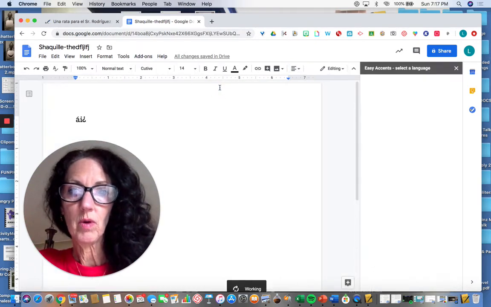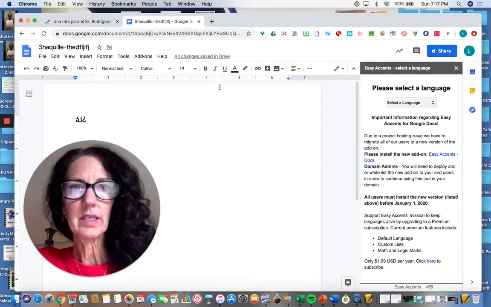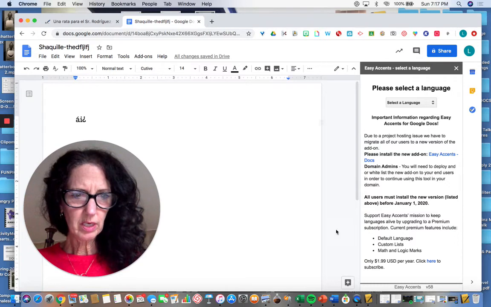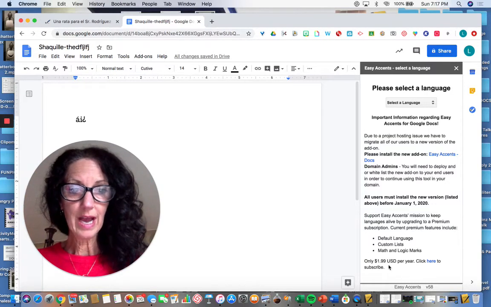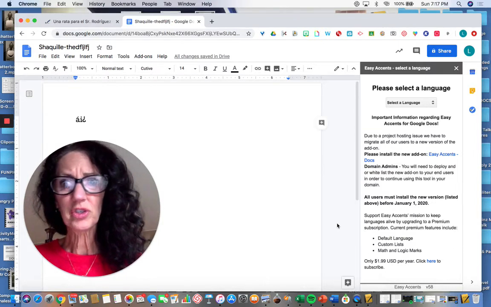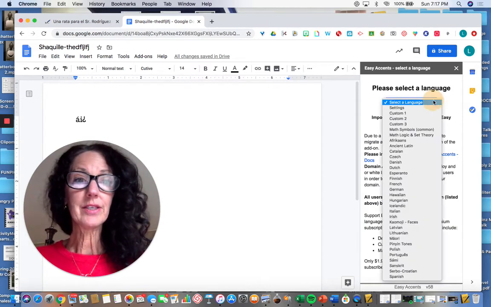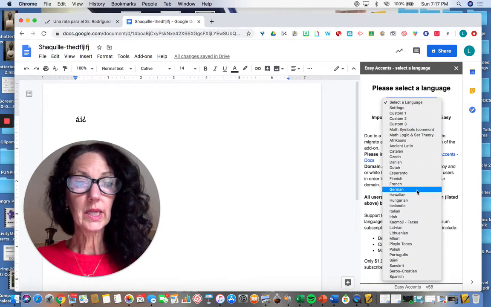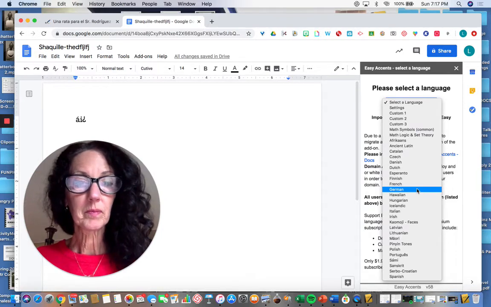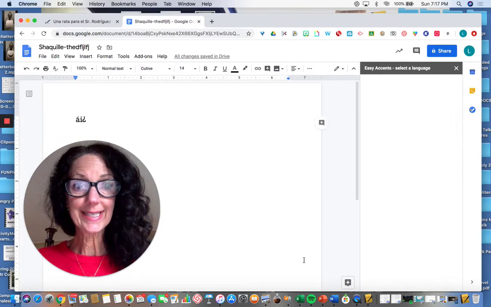Now the thing that I wanna point out is that, goodness, look how slow this is. There's all this gobbledygook here. It says only $1.99. You don't have to pay for this. You don't pay for it. It's just a trick. So don't do it. Here, you go to select your language. What language do we want? Do we want German? No, not today. We want Spanish. So I'm going to pick Spanish.